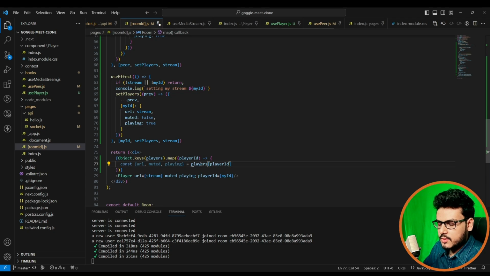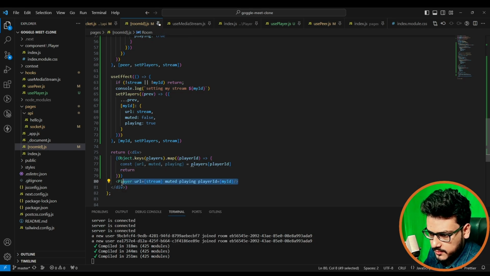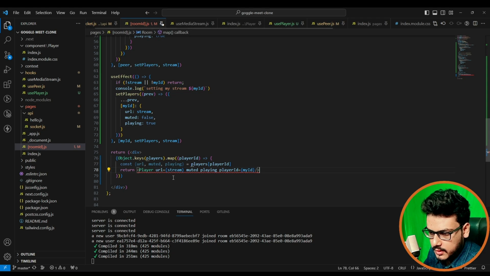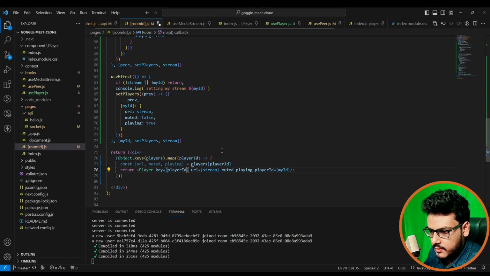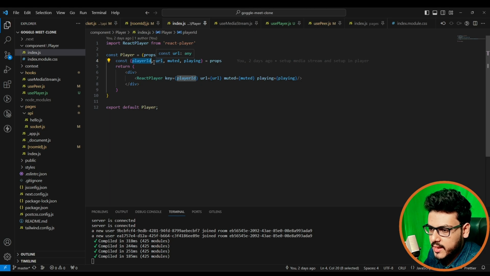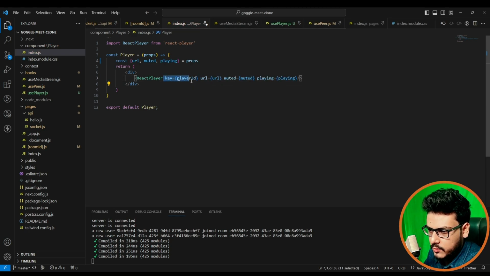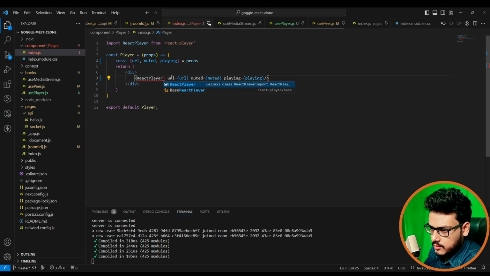So we tapped on the object data and we have to return this player. And this needs a key, right? So key is going to be player ID, and we don't need a key, right? This player ID we don't need now, because I thought that we are going to consume it over there, but I don't think we need this anymore.